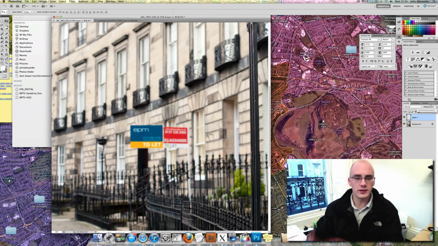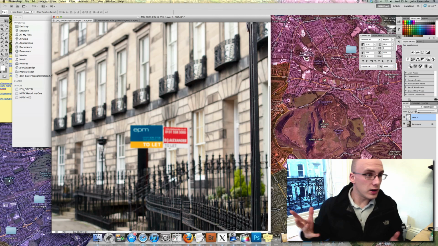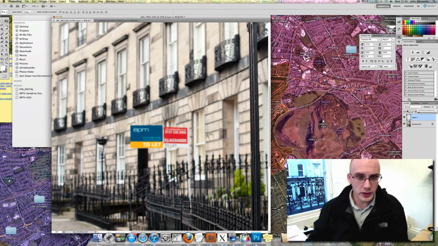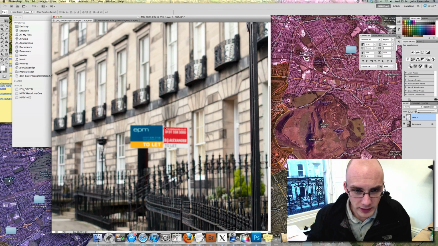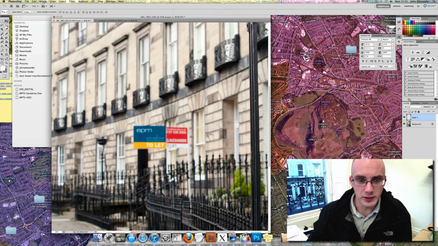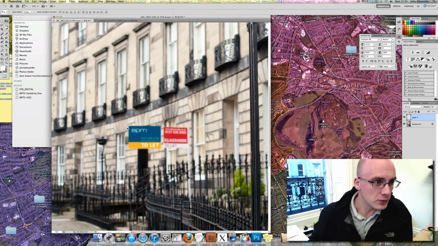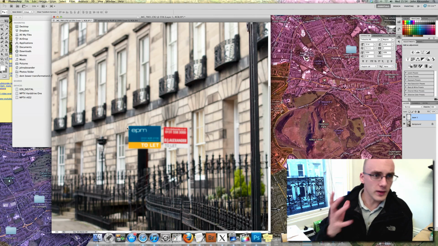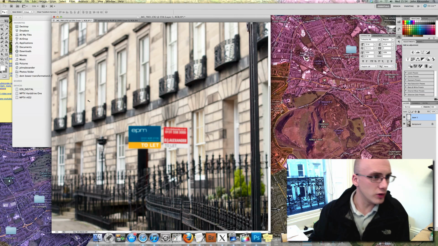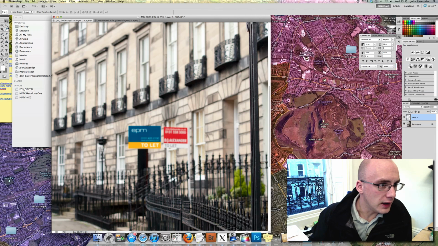Now what I'm wanting to do is a very simple thing. This board is obviously at a bit of an angle, where this side is fractionally smaller than this side. If I were to just put that there, it would look out of place. You'd say that's not right. So I want to do a little bit of changing the shape of it. And that's just a rectangle select tool.